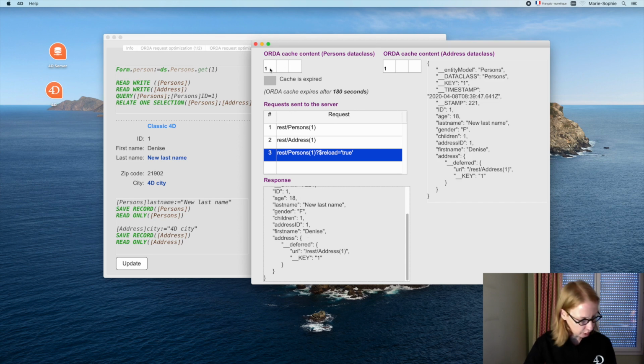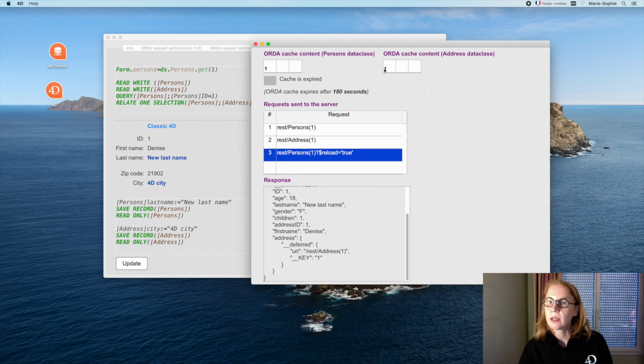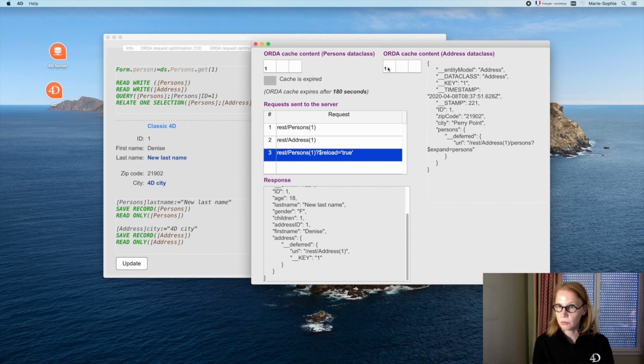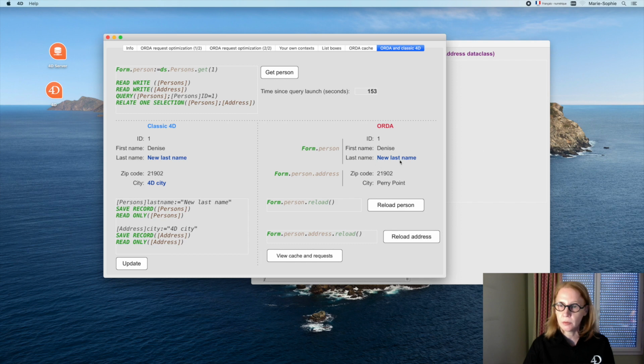In the cache, we have the new person's last name. We can verify it for the person entity in the cache. And for the address entity, we still have the old value for the city, because the related entity address has not been sent by the server. And the new last name value is displayed on the form.